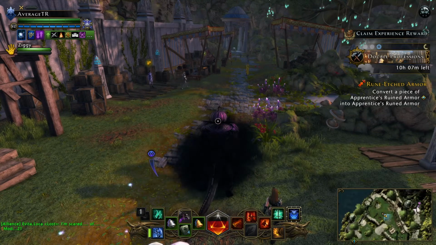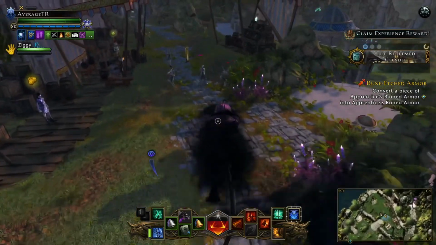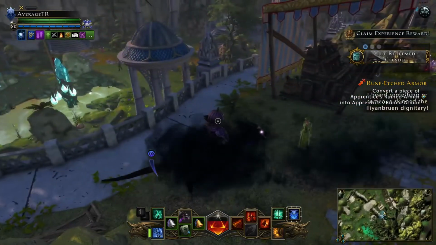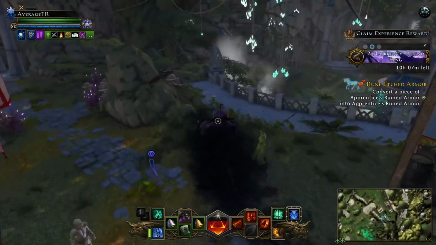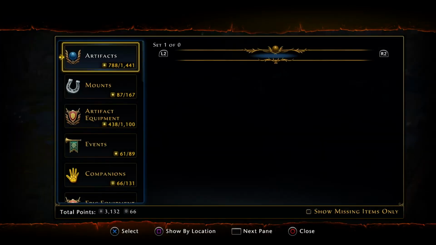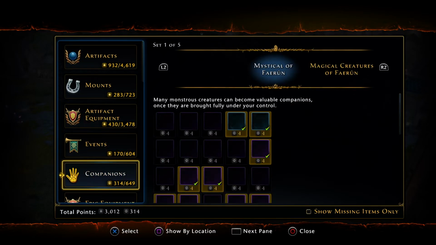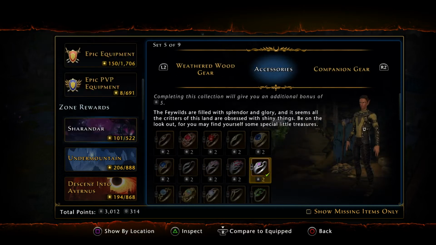gear that the console recently got. PC have had it for a while, but I just want to showcase because there is some good stuff for a healer, but I also have my worries about this gear and healers equipping them, and I'll get into that in just a second. So let's go straight to the collections. It's only going to be a short video, just going over the new gear, and yeah, I'll let you know my worries about them. So Shorendar, and we're going to Antiquities.